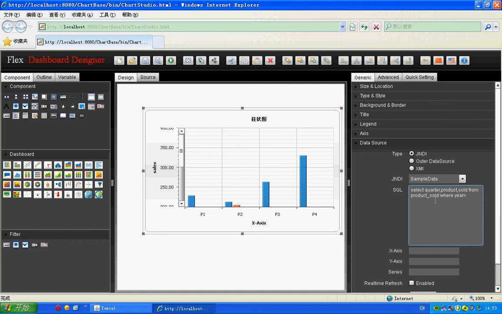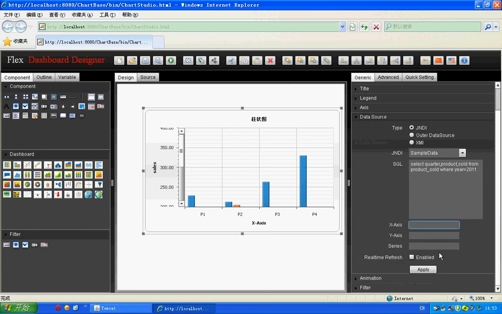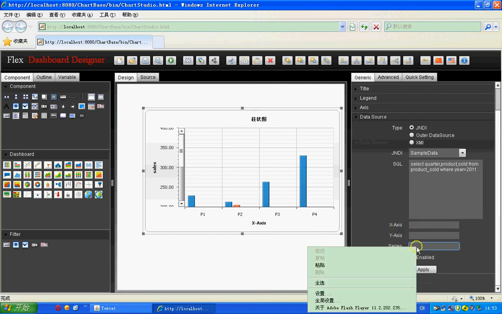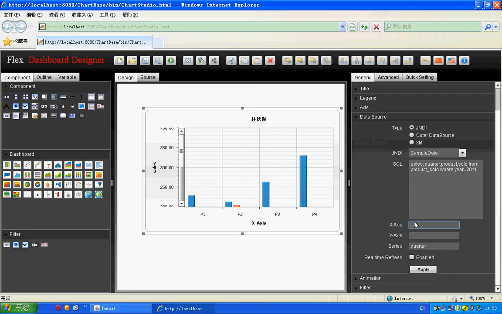and select quarter as series and product set as x, and sold set as y-axis, and press apply.